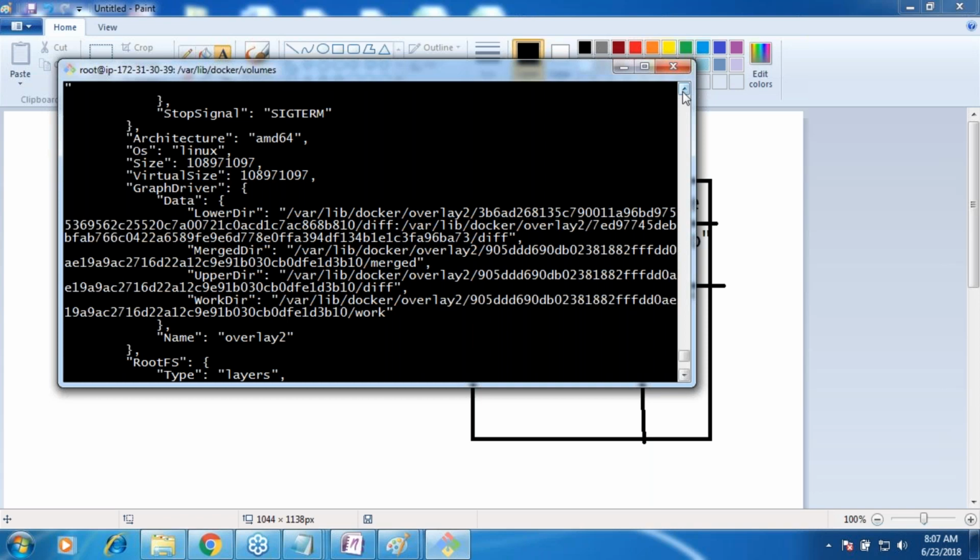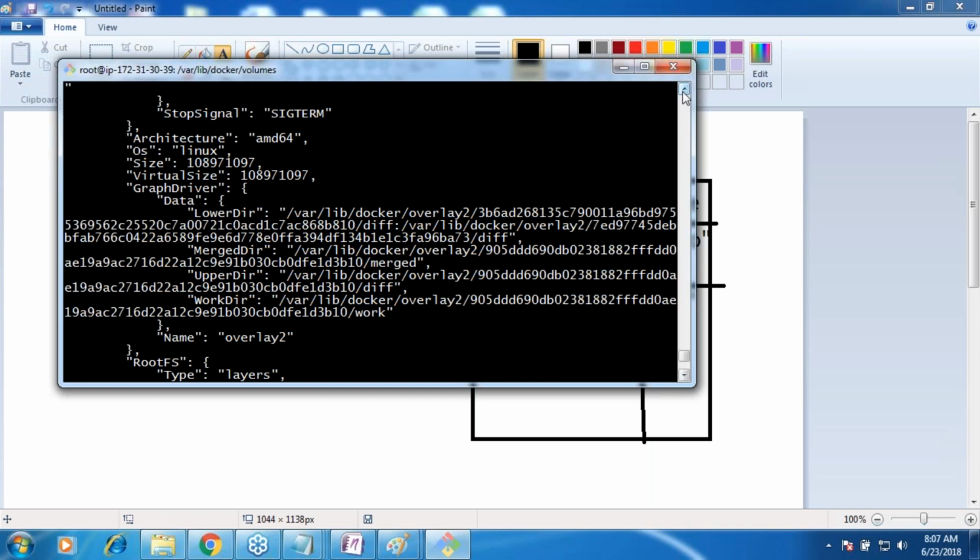So when you create multiple containers, what are the different things that will differ with respect to Docker? Only the read and write layer. Image layers are not going to change. Image layers are read only, with no write permissions. No one has write permissions on image layers. The only place where a container has write permission is the thin read write layer.